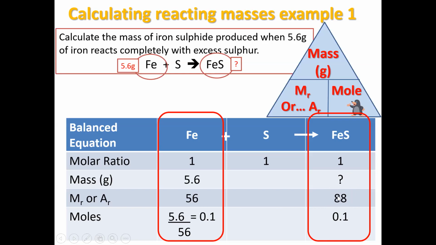So now, this is how you go on to find the mass of iron sulfide produced. You now have your relative formula mass. You also have your number of moles. So what you would do is relative formula mass of 88 multiplied by the number of moles, which is 0.1, and that will give you your mass of 8.8 grams. Now again, don't forget to include your unit in the exam, especially if they haven't provided it for you. You don't want to lose any marks. Remember, mass is measured in grams. That's 8.8 grams. So that's our first worked example.